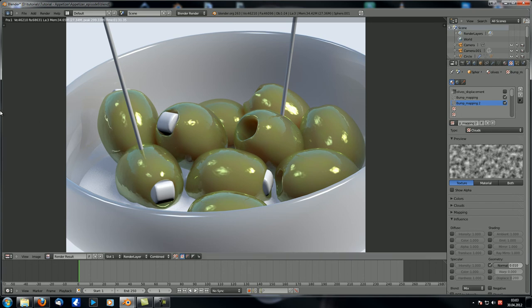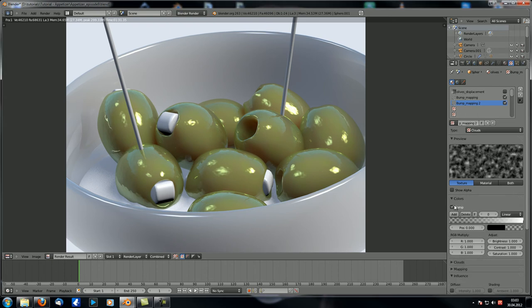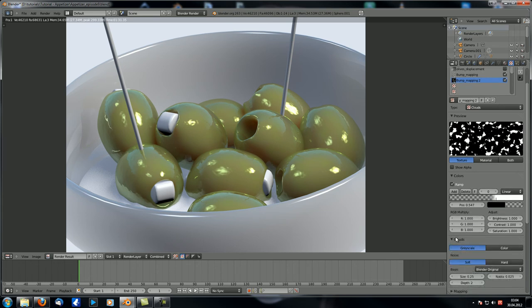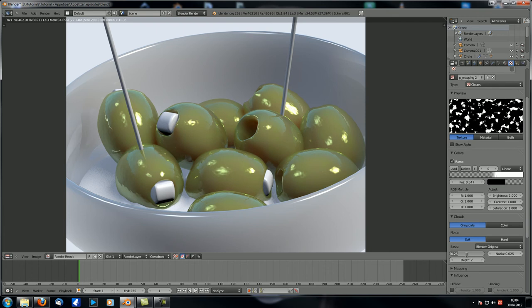And we're going to make a few adjustments here. First of all, under color, we're going to check ramp. And then we're just going to take this part, we're going to move that over there, just around right there. And then we're going to bring that one closer as well to increase the contrast to something quite extreme, something like there. And now we're actually going to set the scale, the size, to 0.01. Or actually, that is probably not quite... it's a bit too small. Let's go with 0.1. Yeah, that looks much better.